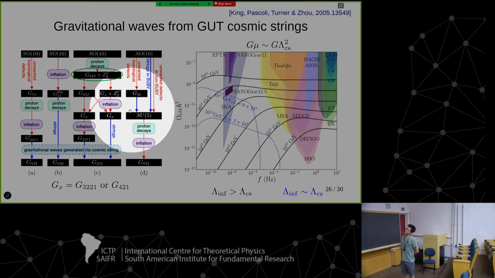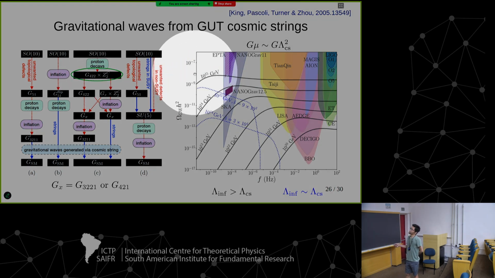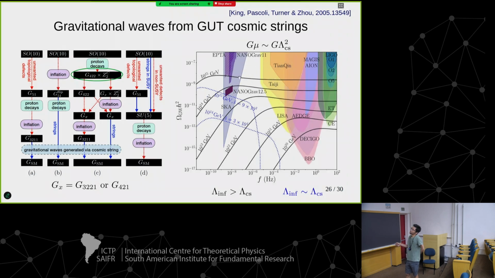So in this case, since our picture is we break to this partial SO(10) with a Z2, we are following this part. Since we see that this is about 10 to the 14, this intermediate scale, that means fitting into this picture, we should kind of fall into the regime where if string is produced, then we can probably have a sensitivity for the gravitational wave signature.